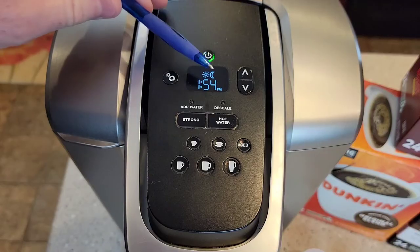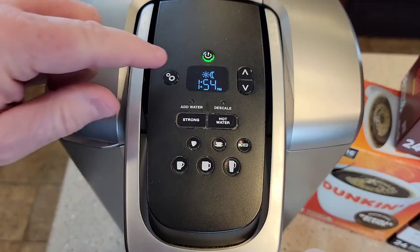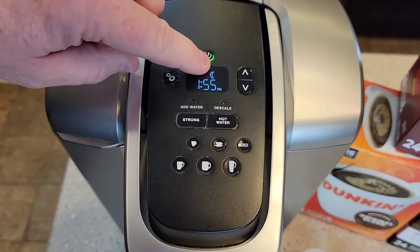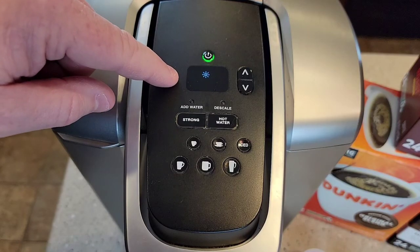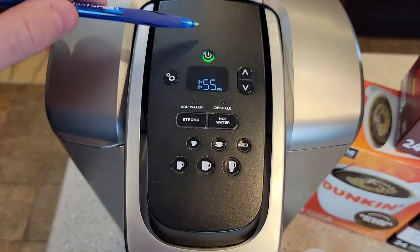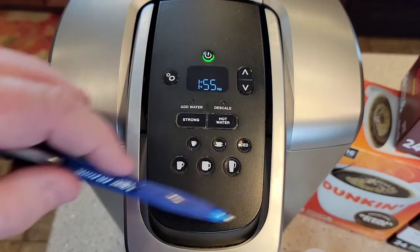So now on my display I've got the sun — that means I've got it programmed to come on at a certain time, like five in the morning. And I've got the moon — that means it's programmed to shut off after two hours. Now we can turn both of those off. So let's go in here: there's time again, temperature. Let's turn the auto on to off — and see, that got rid of the star. Now let's turn this — let's have this machine stay on. As soon as I turn it on it's going to stay on. So let's go in: there's time, temperature, that's the auto on. Let's turn the auto off to off. Mountain's off. Now both icons are off. So it's not going to turn on at any certain time; it's only going to turn on when I press the power button, and it's going to stay on as long as I leave the power button on. This thing will never turn off — it's always going to keep that water hot.